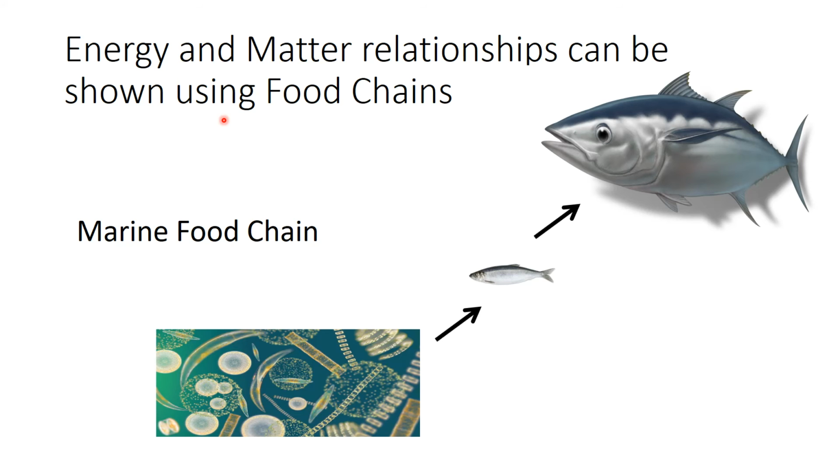Now we're moving into the trophic structure level, where we look at how the energy and matter travel from one organism to another. If we take the energy from the sun, these diatoms, these phytoplankton, absorb that sunlight and change it into chemical stored energy of the sugar. Well, how does that get to this tuna up here? Eventually you have to go through a couple levels. The energy goes to this little sardine. The sardine then gets eaten by the tuna. Again, we're showing the energy flow with the arrows.